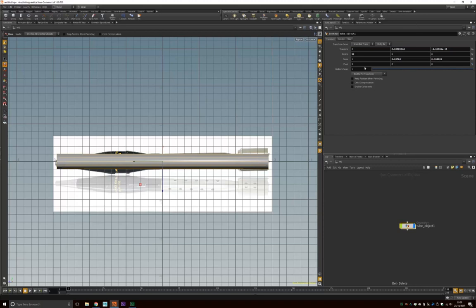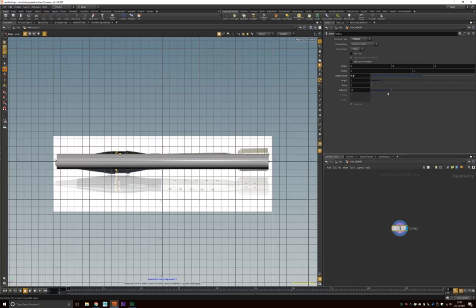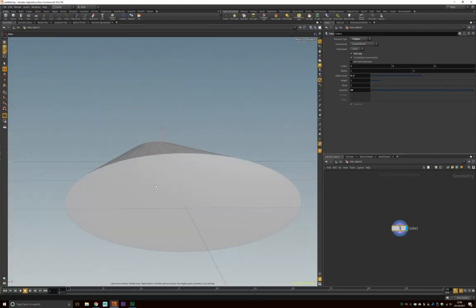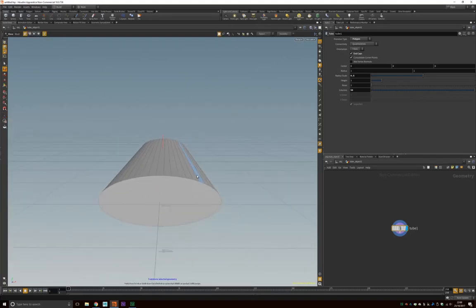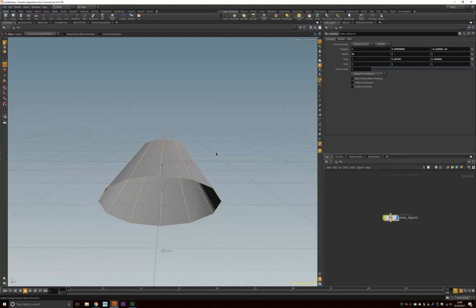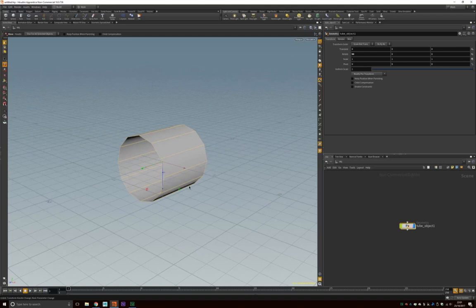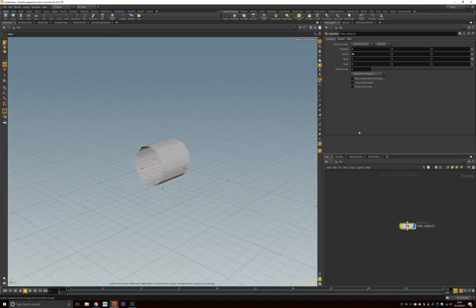Okay, so now we want to do the same thing as last time. We want to turn the columns up to 50 from 12, so the divisions are stronger and it's smoother. We also want to turn on end caps this time. What that will do, if we go into our perspective viewport, is add giant discs on the back, and it should not be this wide. That's an issue I need to deal with actually, because you should never edit anything in the right viewport. So always do it in the perspective viewport, because otherwise that will happen.